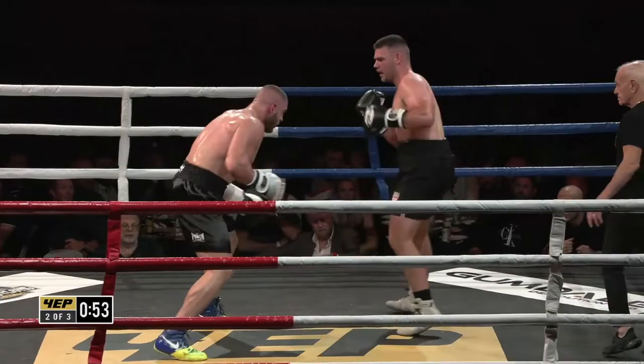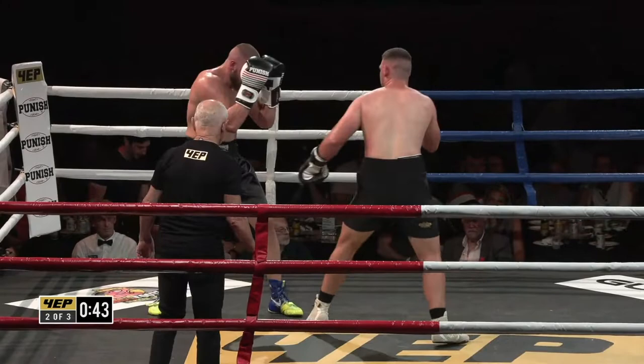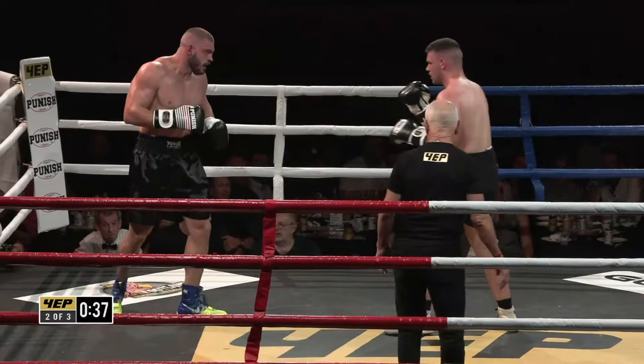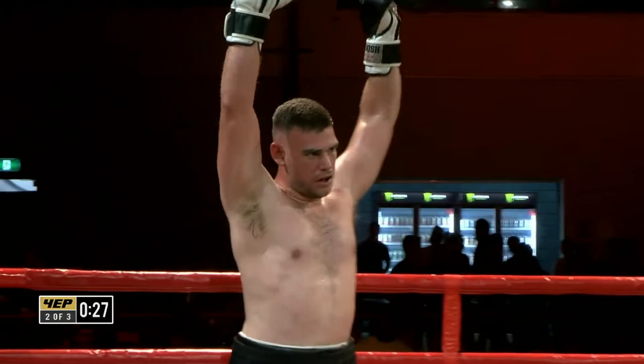Two and three — good shots there from Mossop, backing his bigger opponent into the corner now. This is really good work from Mossop. He's gained the respect of his bigger opponent here tonight. A big right hand just catching the guard of Fulton — Mossop with a left hook, left rip — a beautiful combination, and a big left hook, and that's all she wrote.